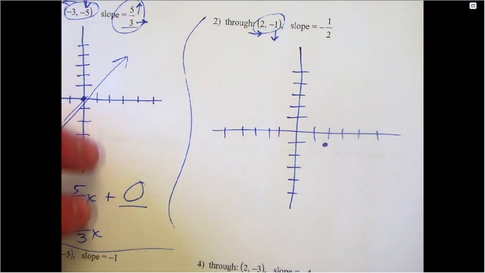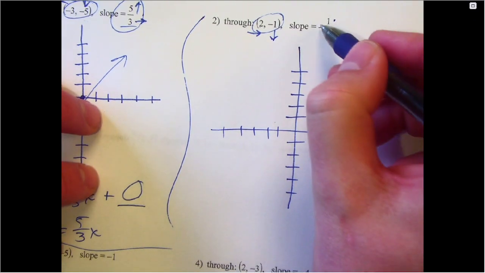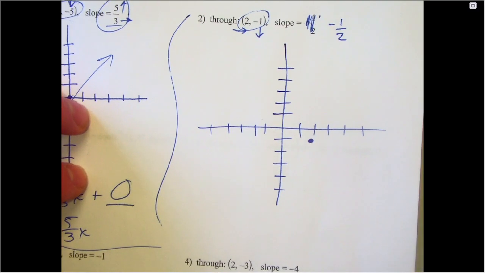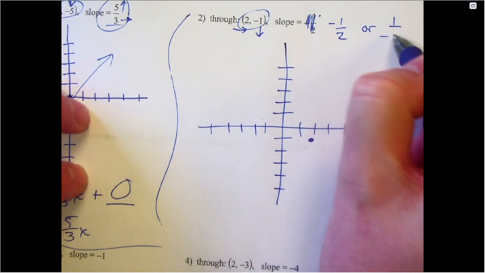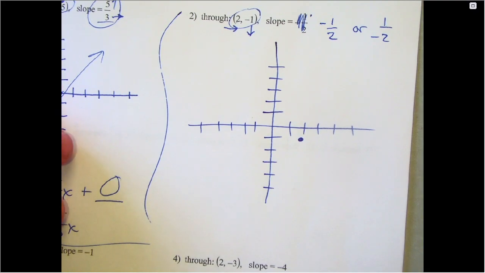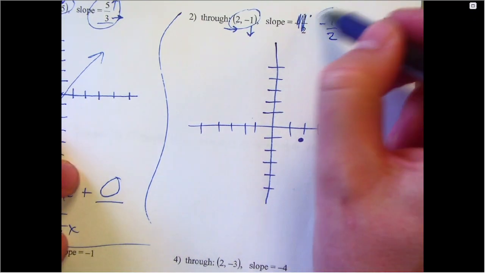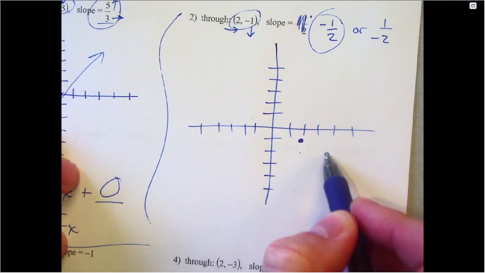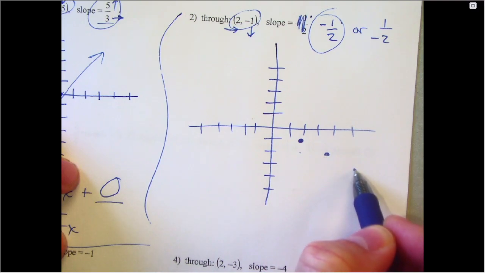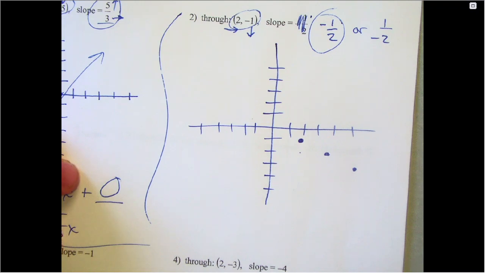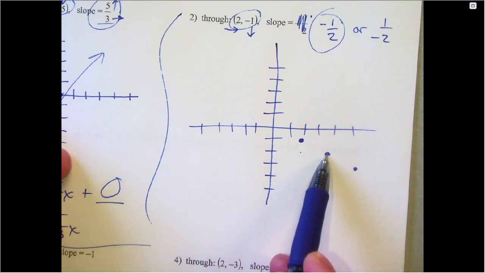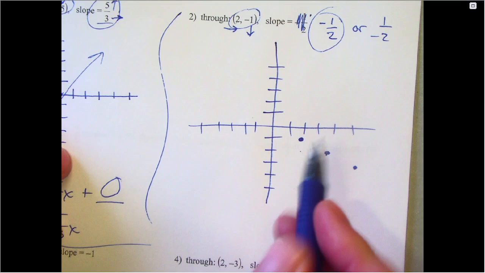And then remember the negative sign in front of the slope. It can go with either one of those that you want. So it could be -1 on top of 2, or it could be 1 on top of -2. Sometimes you gotta figure out which direction you're supposed to go. So if I looked at that one, I would go down 1 and over 2, but that puts me there. Even if I keep going, does that get me closer to the y-axis? No. So instead of going down 1, right 2, I can do the opposite and just go backwards.